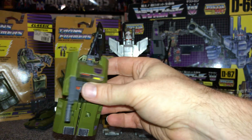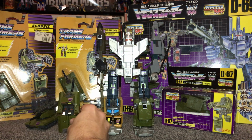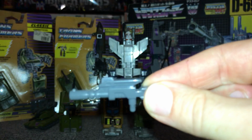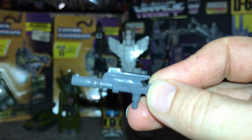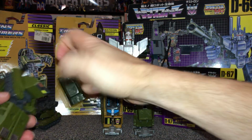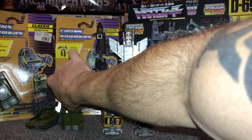So there is the robot mode. It is good. I do like the look of it. It is very blocky and it is very basic, but I do still like it, and I remember having him when I was a kid. There's his blaster. The only thing to really be aware of is this tab here. If it's snapped off, you won't be able to put it in his hands, and sometimes they do get snapped off in people's hands.